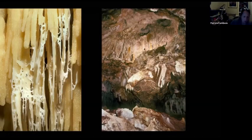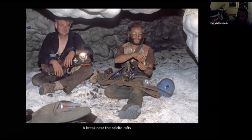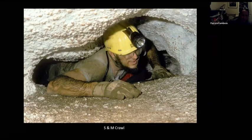Among the many great landscapes that we saw, at one time people thought that nothing lived in Lechuguilla beyond Boulder Falls, or maybe even beyond the Rift, because we didn't see anything. The only bats that we saw were bat skeletons. We didn't really see any crickets. We didn't see anything. And so the assumption was that nothing lived in the cave. And it wasn't until we started seeing speleothems, like those U-loops on the left, that looked very organic, that there was any clue that there might be something more to this cave than just beautiful speleothems and tons of passage. And that will be a topic of discussion on someone else's talk, I'm pretty sure.